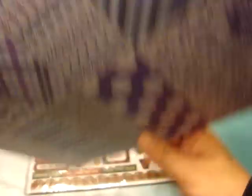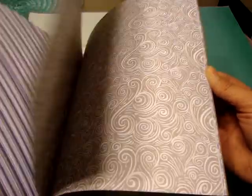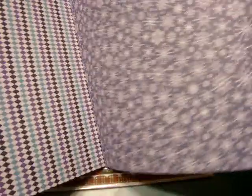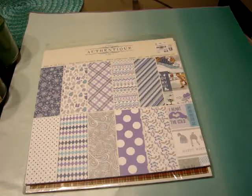And I think this is Alpine, so this is the full collection. Here is some of the papers. I like the purples and blues in it. It's a very wintery kind of thing. I live in California so we don't really get the snow, but I just like the colors in this, because some of the prints you can use just for winter - not just for Christmas - and then like the polka dots. They did have a few other paper pads, but I just only got those. I'm trying not to buy that much paper.